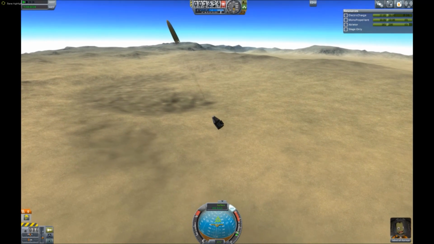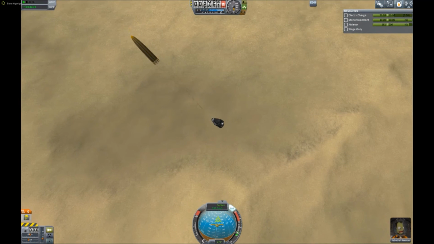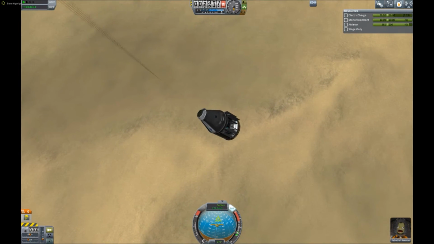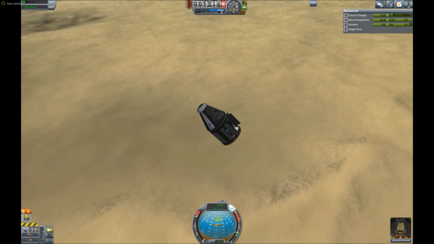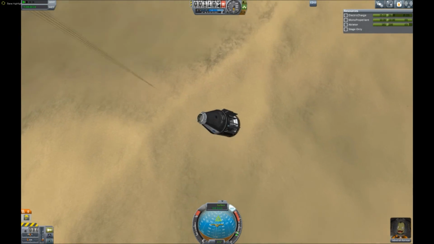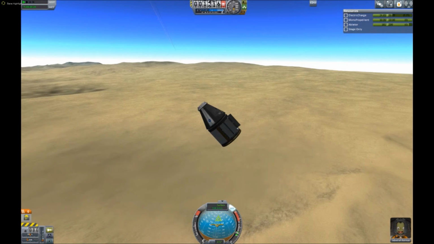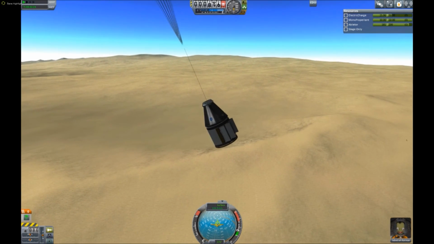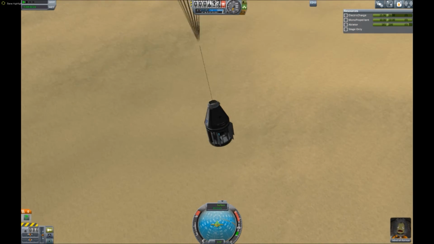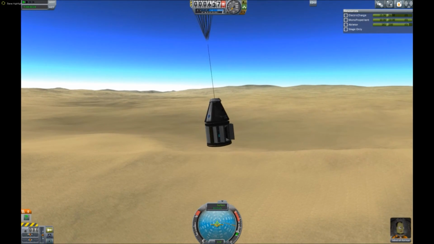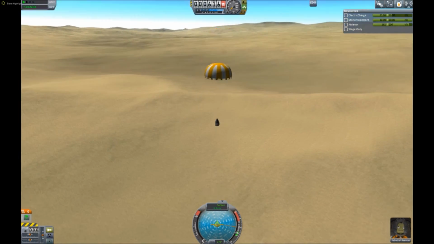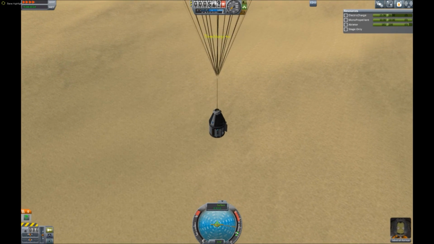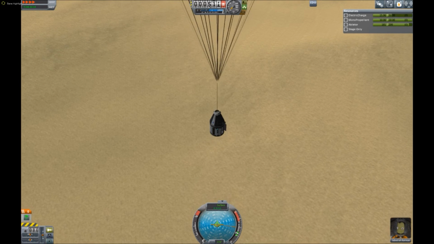You could do it right now, but because I don't actually know how far above the ground I am, I don't have an altitude meter, right? This is 2,000 meters above sea level, and the parachute is set to open at a certain distance above the ground. And I don't really know where that instrument is to tell me how far I am above the ground. So, got to be careful. All right, 6.5 meters per second. Let's see if that kills the old Science Junior.